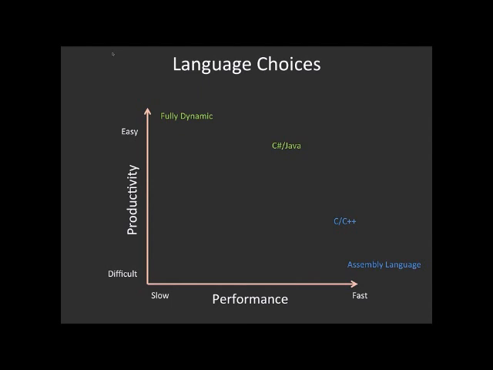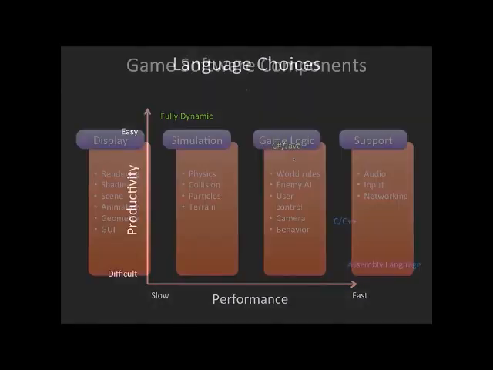Now, you care about this because you're certainly going to have a blend of C and C++ code, and you're going to have a little bit of a blend of your C# and Java code in your code. And you'll have to make a balance of where you're spending your cycles and how you make this division.